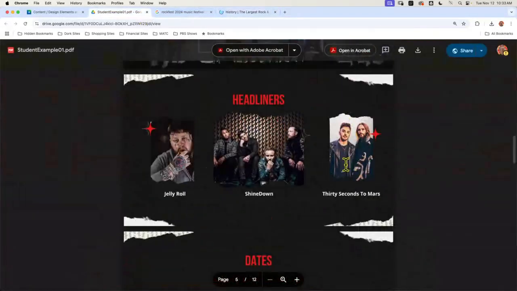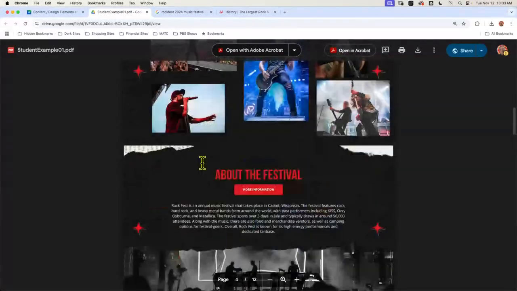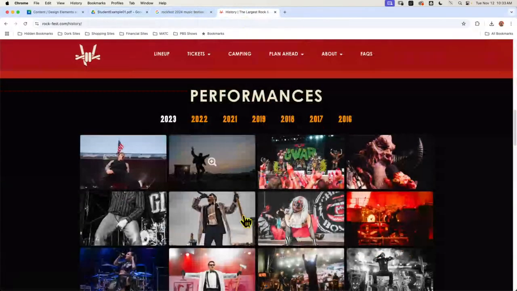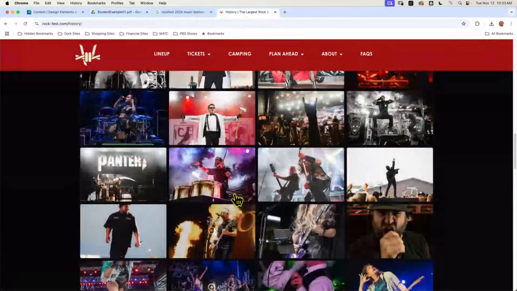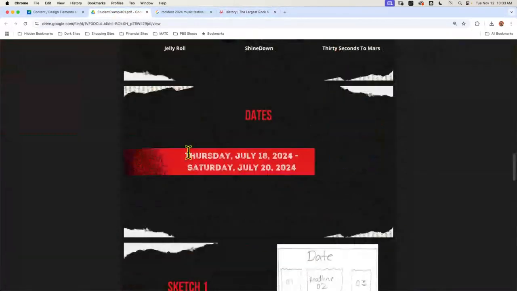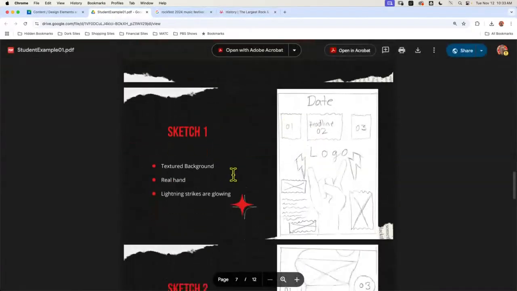Next up, headliners. I want 3 headliners from the concert. 1, 2, and 3. You will find the headliners on their website again. Look in the past. Who were past headliners? And look at all these images. A lot of these sites have all the information you need. So 3 headliners. We need to know the dates. And then you're going to give us sketches.